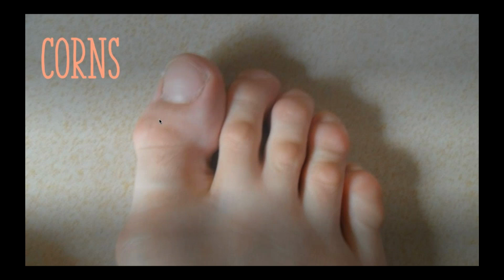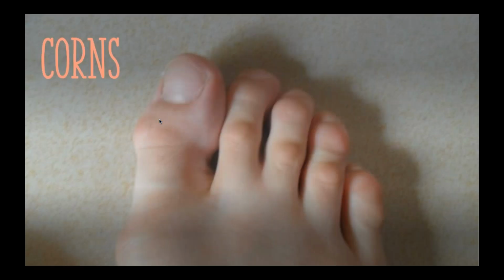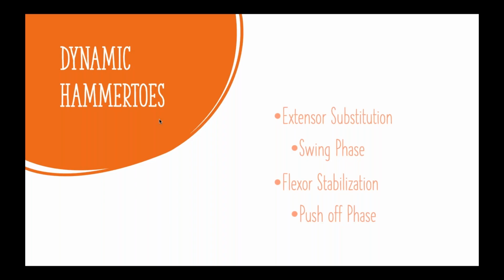What I want you to start thinking is that the story that's being told is that this patient or client has what's called dynamic hammer toes. These dynamic hammer toes mean that when they are walking, every step that they are taking, their toes are contracting in and buckling, even though you cannot see them because they're in the shoes. That is what's happening. And because that's happening in the shoe, it's hitting the shoe, creating pressure, and then that is creating these corns or these pre-corns. So that story is starting to tell you, you need to look at dynamically what is happening to their toes during gait.